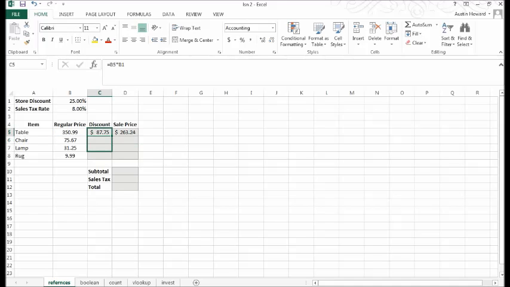Now if I drag this discount down, you're going to see some errors pop up, and that's because I didn't put an absolute reference on some of the cells I want to keep. So you can see B5 times B1. I want to keep B1 the same and not change throughout the formula. So I'm just going to highlight that cell, hit F4, hit enter, then I can drag it down and it'll remain the same.